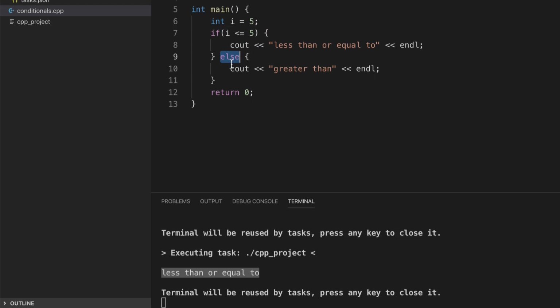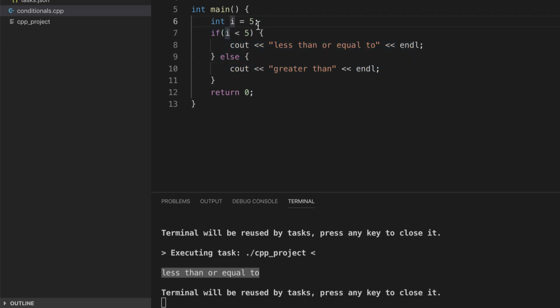This time around, maybe we want to check to see if a number is between a number, or maybe we want to print out a third message. Let's say we want to print out something if I is less than 5, something if I is greater than 5, and something if I is equal to 5. So these are now 3 different scenarios that you can't really accomplish through just an if and an else statement. So you have to change the game a little bit.